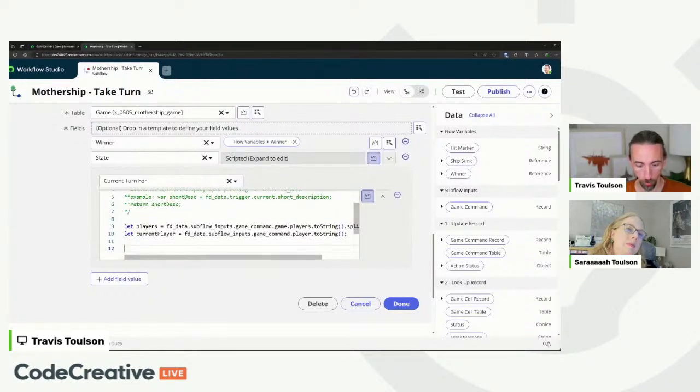So what we want to do is a for loop: for var i, let i equal 0, i is less than or equal to players dot length, i plus plus.